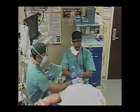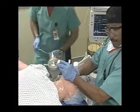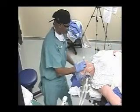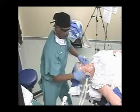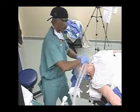Once your ET tube is in and it goes through the cords, you stop and have someone pull your stylet. And then continue to insert your ET tube until your balloon passes the cords. Take your laryngoscope out, close it up. Inflate your balloon with 10 cc's of air.